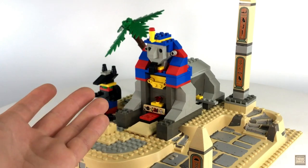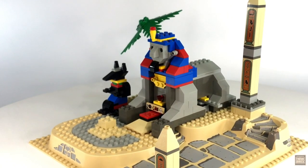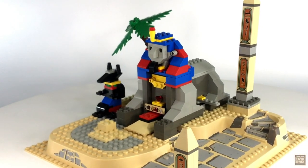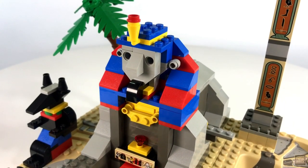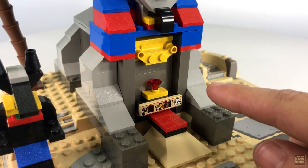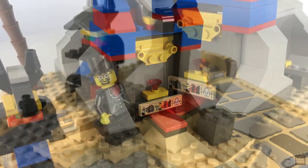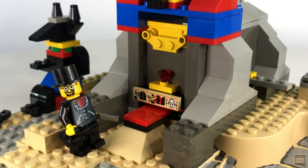Of course, the most distinct feature of this set is the sphinx, and it looks great. Sure, nowadays something like this would probably make more use of curved slopes and rounded tiles to better achieve a more realistic shape, but this was the 90s and it worked perfectly at the time. The top features the face and headdress, and I actually like how the designers decided to add a bit of color instead of going with a more authentic monochrome build. They also made great use of this modified plate to represent a necklace. Beneath that, we have a red ruby and a printed tile with the Pharaoh's Curse. At first glance, it doesn't seem very accurate to have the ruby just hanging out where everyone can walk up and grab it, but that's because this is a decoy ruby intended to lure would-be grave robbers into a trap.